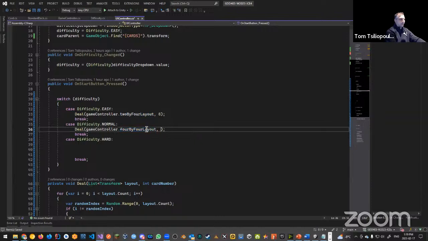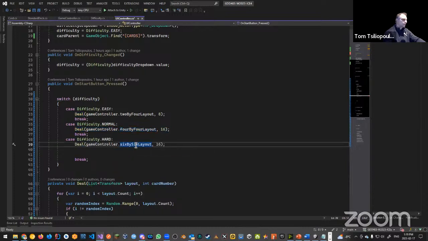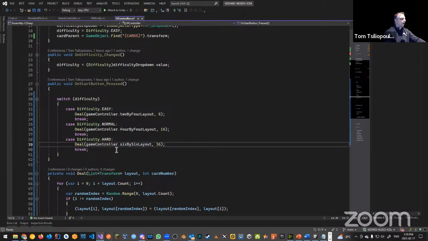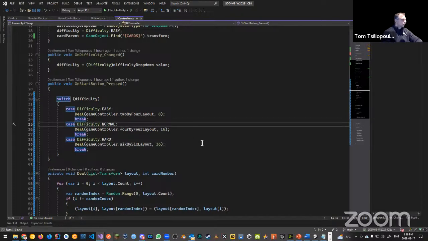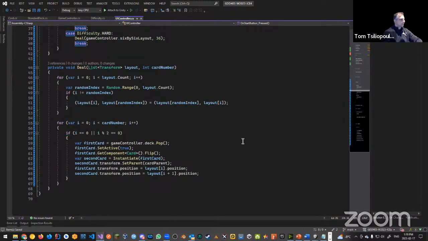And the 4x4 layout is going to have 16 cards. And the hard layout is going to be a 6x6 layout with 36 cards. Right? And that's going to be that. And that should be good, my friends.